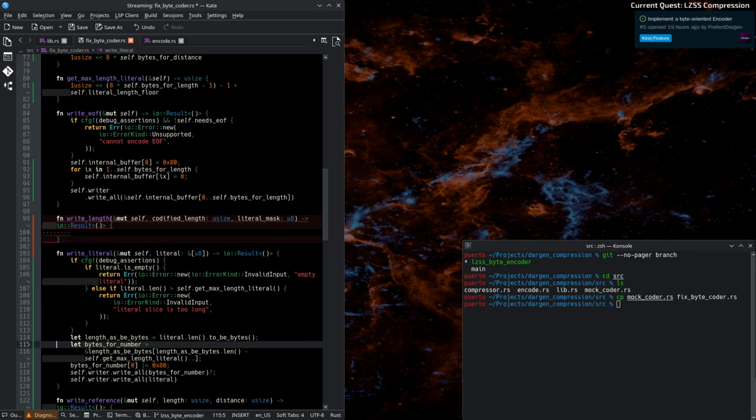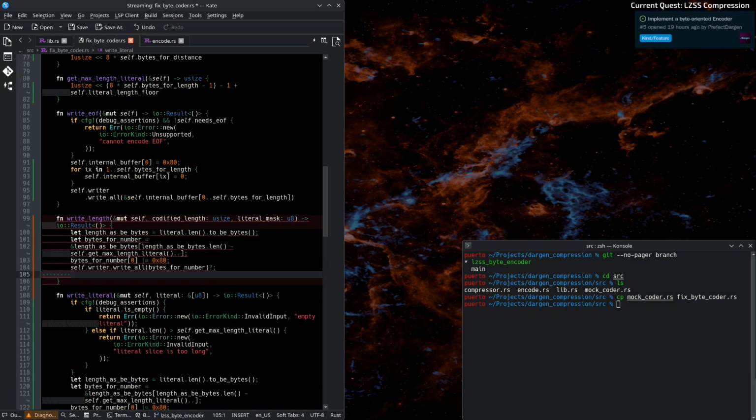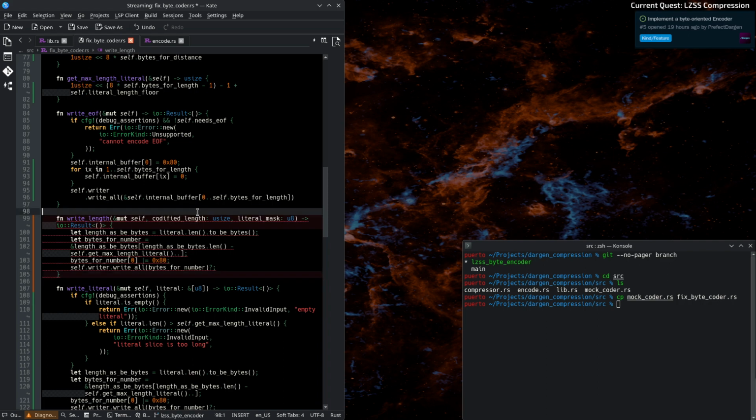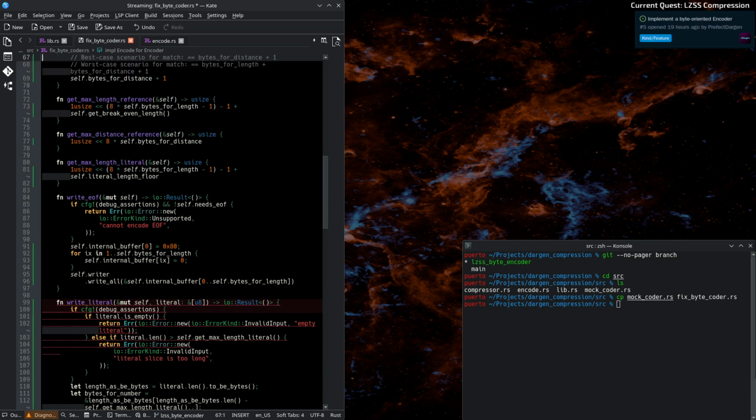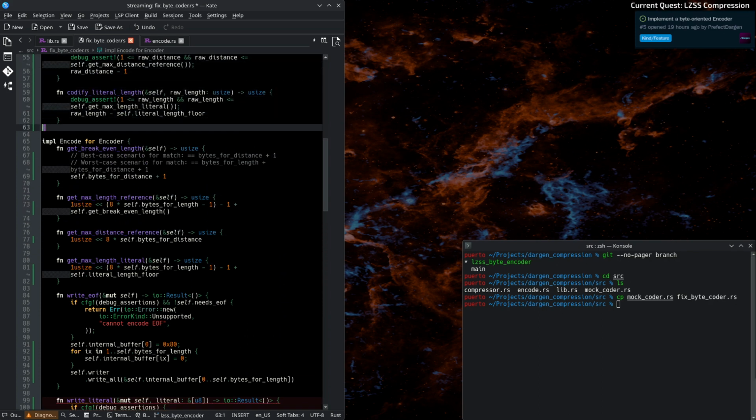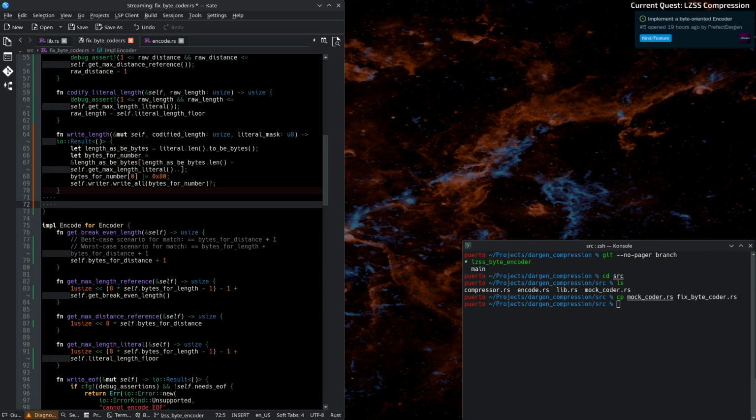Why? Because then take this block from here to here. Oh yes, we cannot add it here because it's an implementation of a trait.